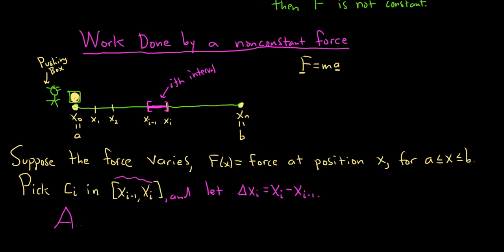So we know by our construction, by what we just said, that at c sub i, we know for a fact, because we said it's the force, at c sub i, the force is f of c sub i. And we know this is true because we created it. When we created this force function from scratch, we said f of x is going to be the force at position x. So therefore, f of c sub i is actually the force at position c sub i.